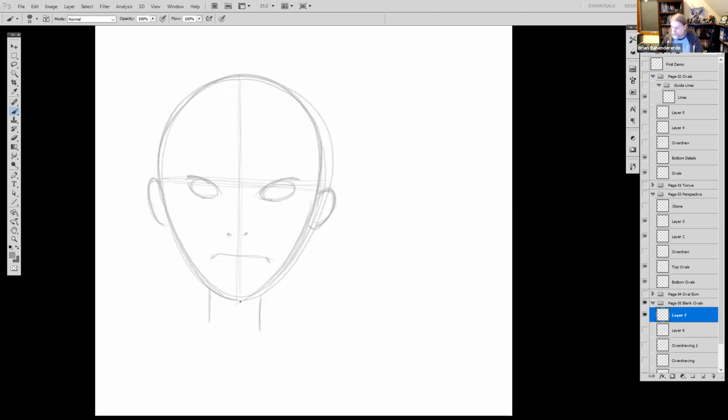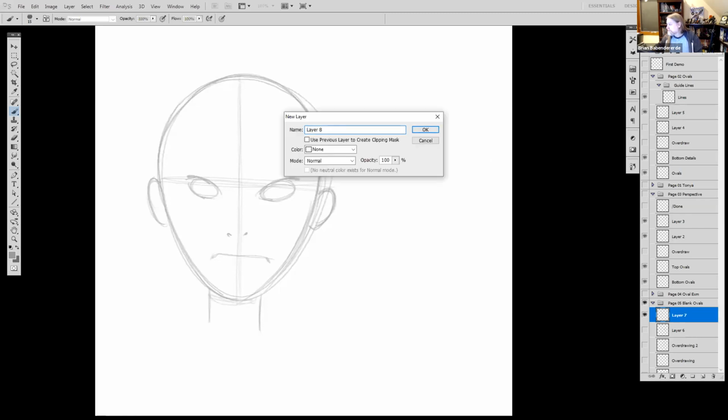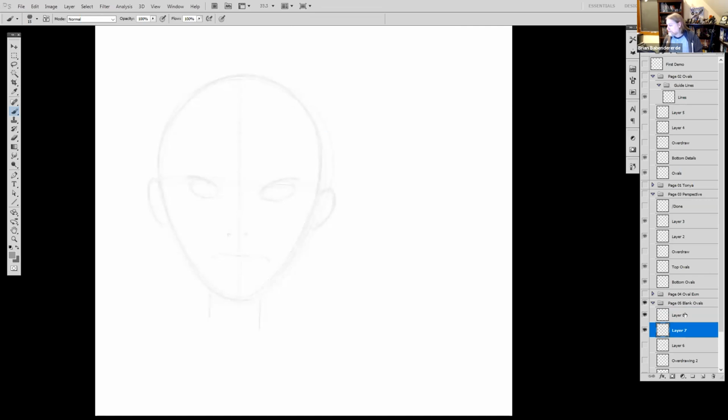Digitally in Photoshop, I would make another layer, and I would dim the other one, and then I might start working on a more finished drawing and explore what the actual details of the character's face are. I'm still being very messy here, but then we're worried more about what the character looks like in detail as opposed to what's the overall general shape.